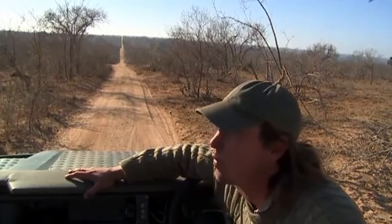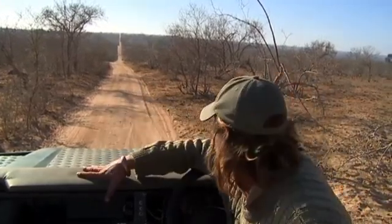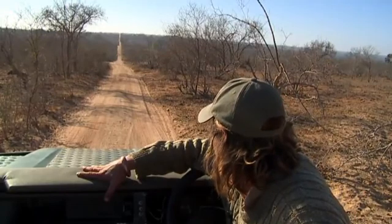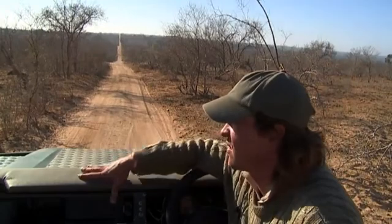So I think I might meander back that way and see if maybe those 2 males are coming. Wouldn't that be incredible, to have a 3rd pack of wild dogs here? It would be absolutely amazing. And let's just hope they decide this is the spot to hang out in and den.